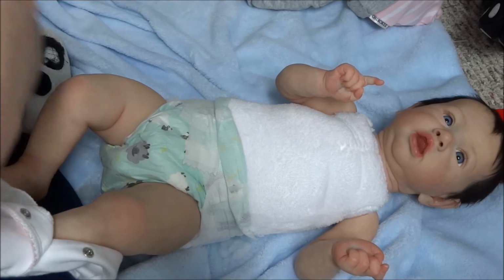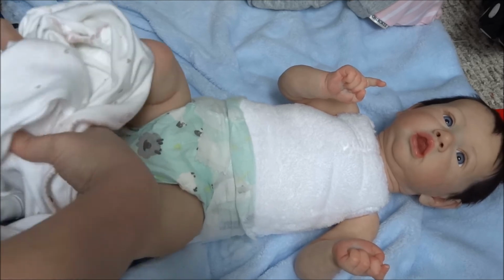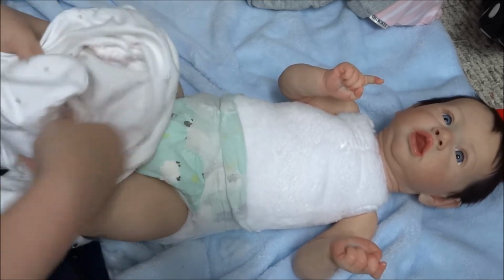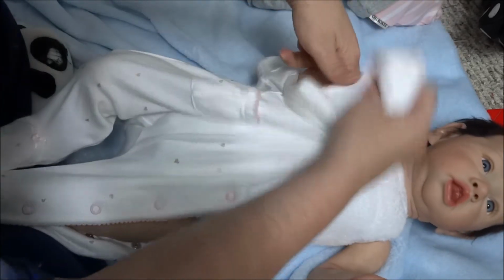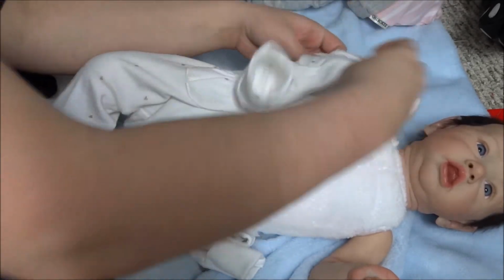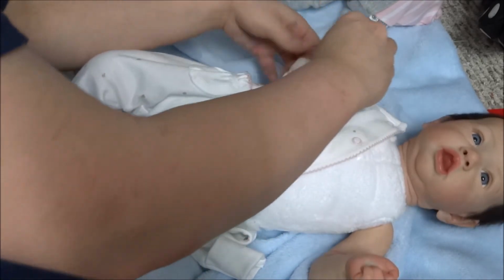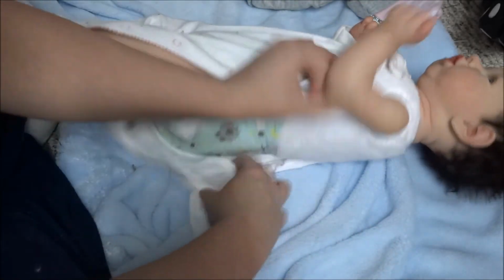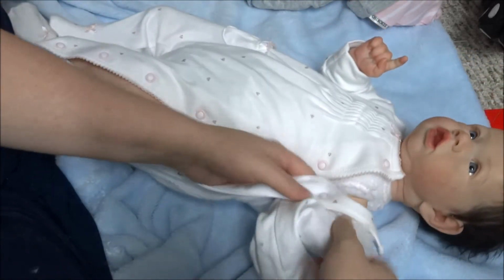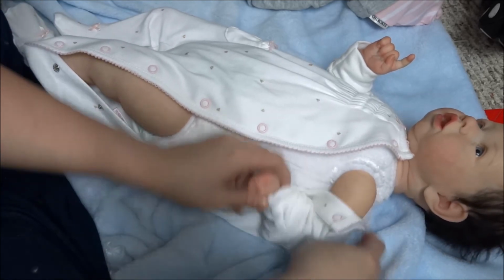See, where's this sleeper from? This sleeper is from Next, and I love it. It's very, very cute. Alright, come on. I always love Next clothes, but then every time I go, I'm more into, what do you call it, immediate satisfaction or whatever by shopping in person. And I don't know why, because I'll go to a store and apparently don't mind ever dropping like $60 on baby clothes. But when I go to order online, if it's more than $30, I panic. Like, oh, I don't want that. And it'll sit in my shopping cart and I won't actually get it, which is ludicrous.